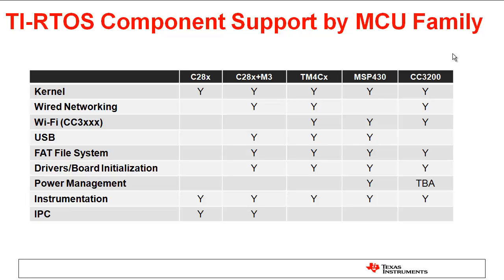Now, one exception to that is that we are yet to develop the drivers and board initialization code for the C2000 family. So that is a case where we haven't developed the specific software, and it may be available sometime in the future. But make sure you check this chart when you download TI-RTOS. In fact, in the release notes, we have a similar chart which tells you exactly which components are supported for which architecture, and you can check to see what level of support you get for the device you're choosing.